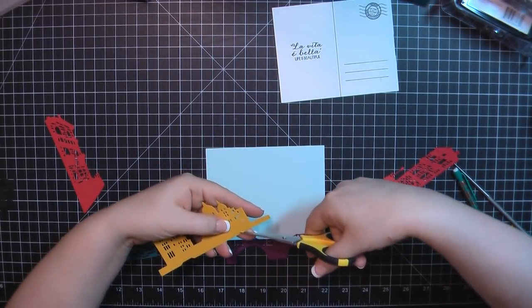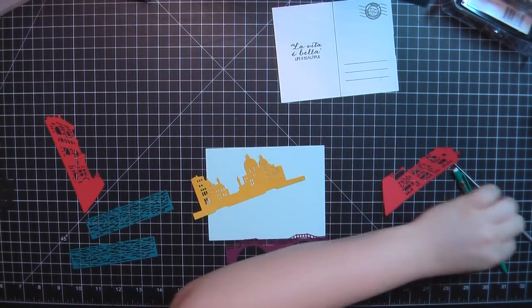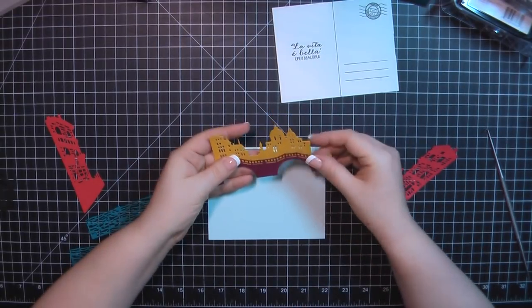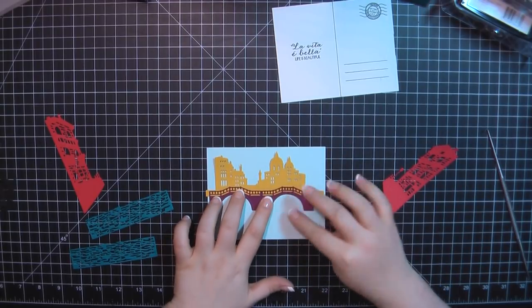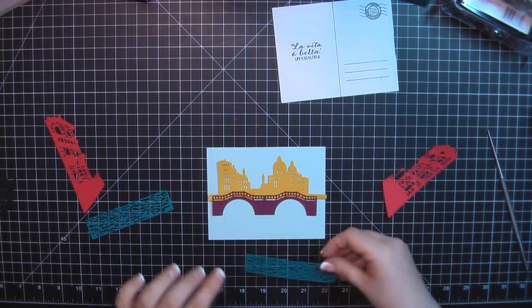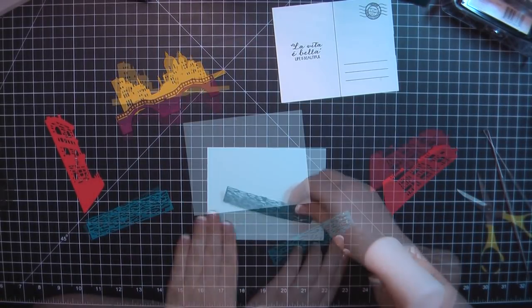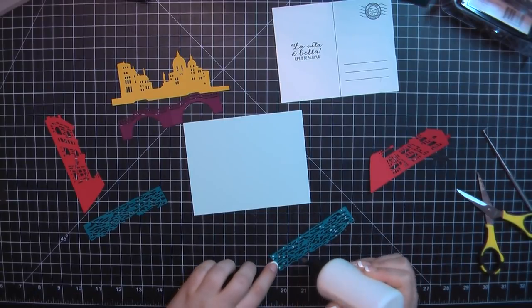And then I've taken that and placed it on top of the city. I wanted to keep that yellow going all the way across just to help me line everything up, but I needed to trim out the portion of that was going to show through underneath when I placed the bridge down. I've also trimmed out the water twice from the dark turquoise color, and then of course off to the side there you can see I've trimmed out the buildings from the red.